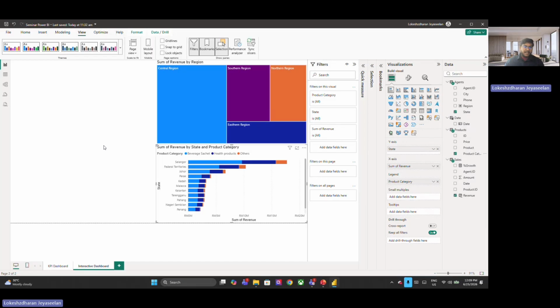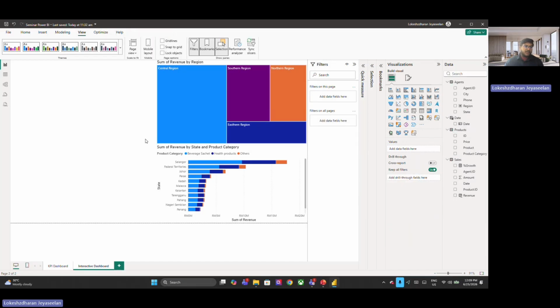Now we are going to add another visualization, a matrix. Add matrix to your canvas.